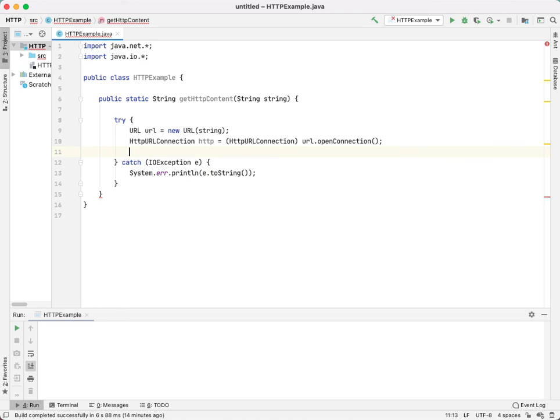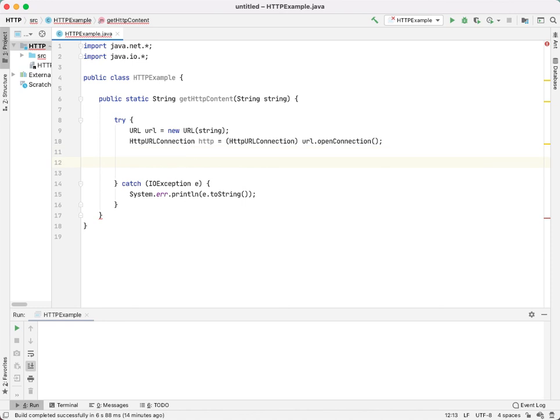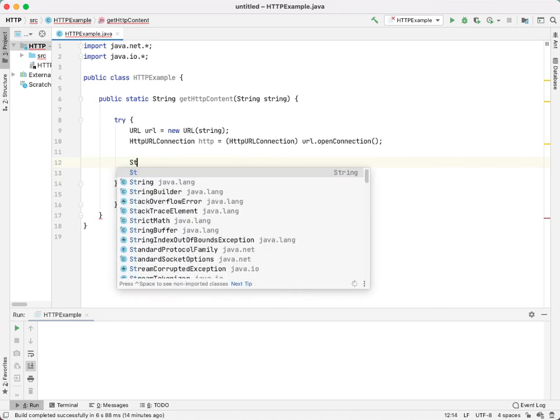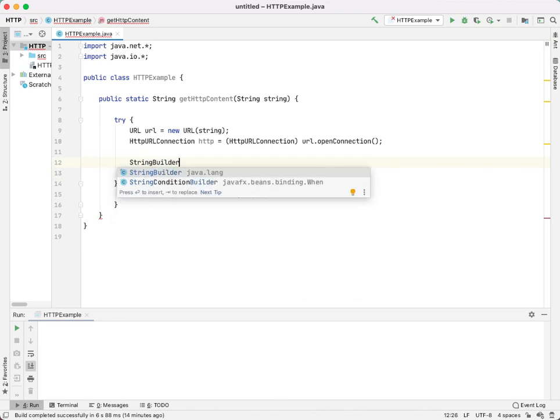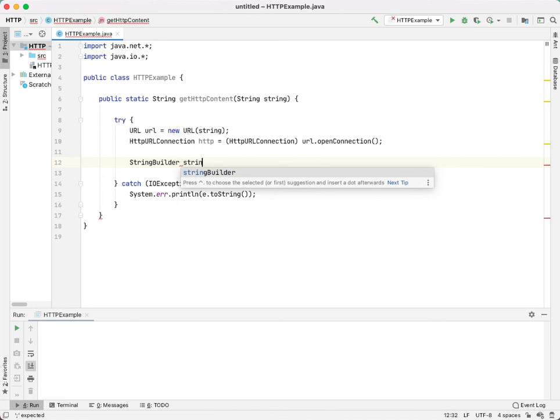Now we have to do something with it. Well, the thing is that the data we're going to get back could be 1 line, could be 100 lines, could be more than that. We don't really know. And those lines are going to come back in the form of a string, each line as a separate string. So we're going to manage this using what's called a StringBuilder, which is a little more efficient than just concatenating a string. We'll call it stringBuilder.